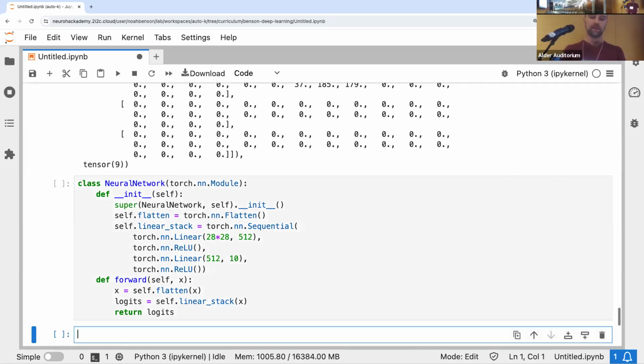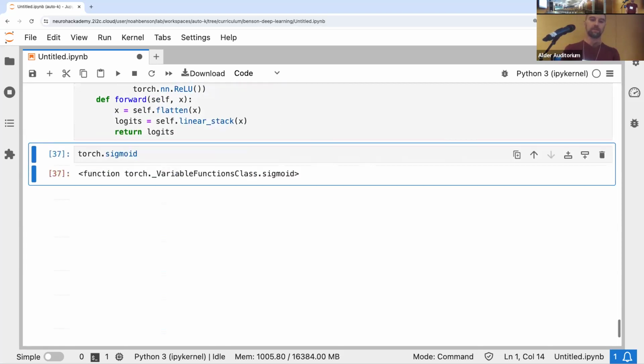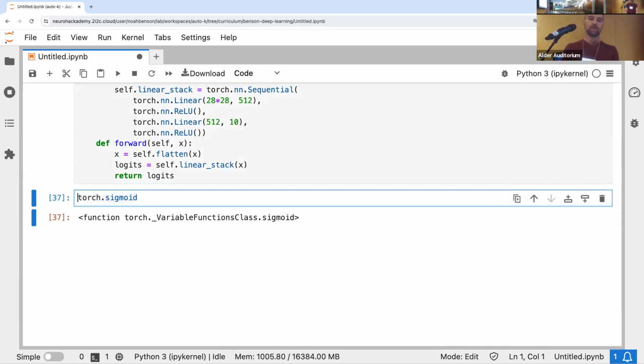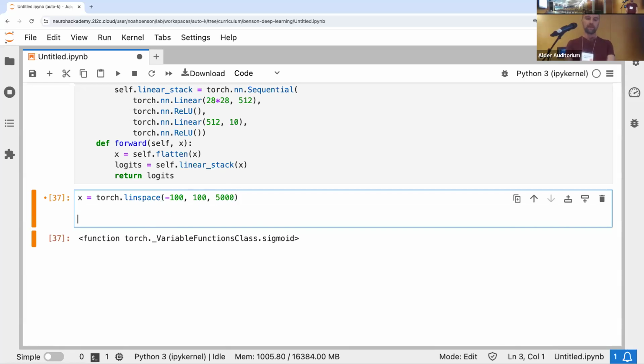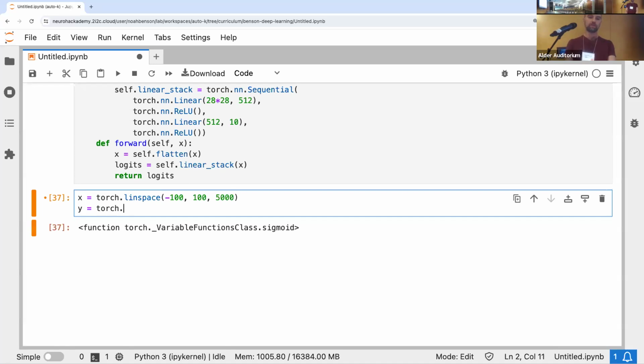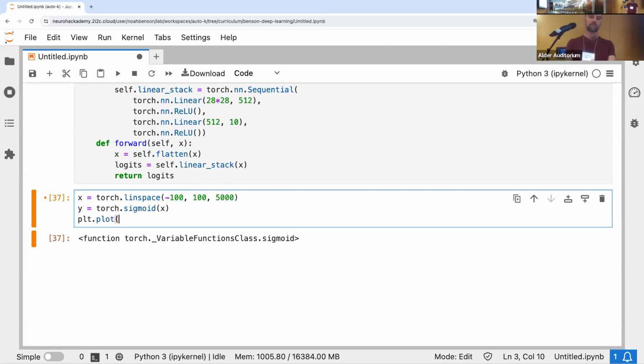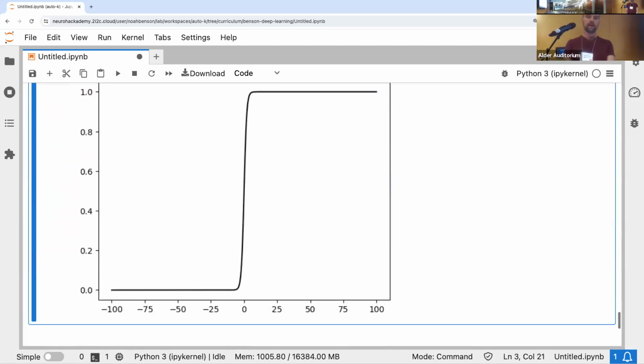I believe Torch has a sigmoid function built in, so let's just use it. If I take X equals torch.linspace from -100 to 100 and get like 5,000 values, I can say Y equals torch.sigmoid of X, and then I'm going to just plot X and Y. And this is a sigmoid function, right?